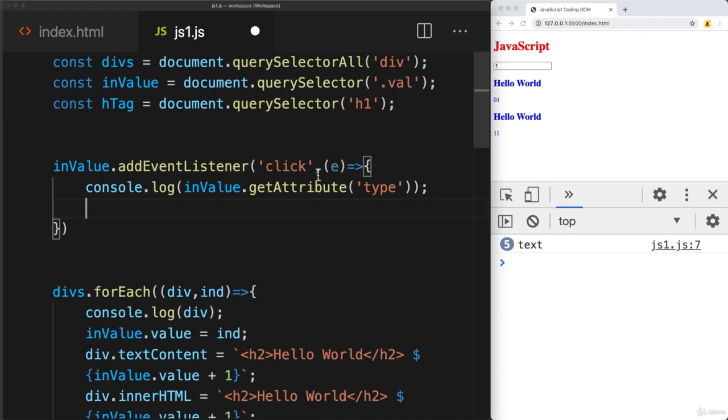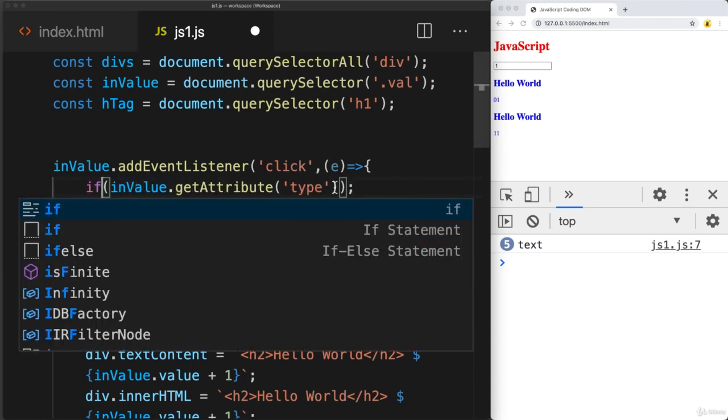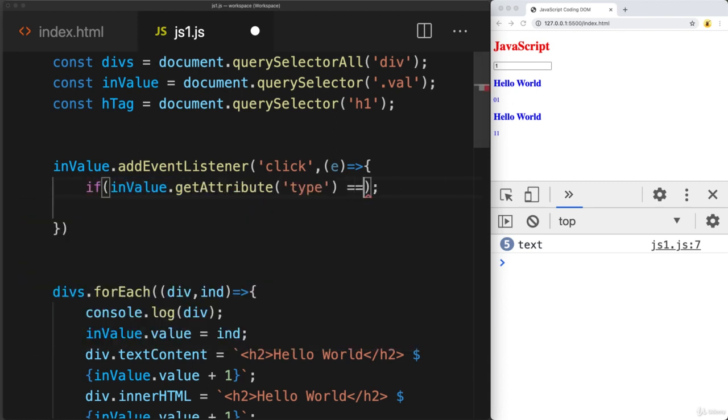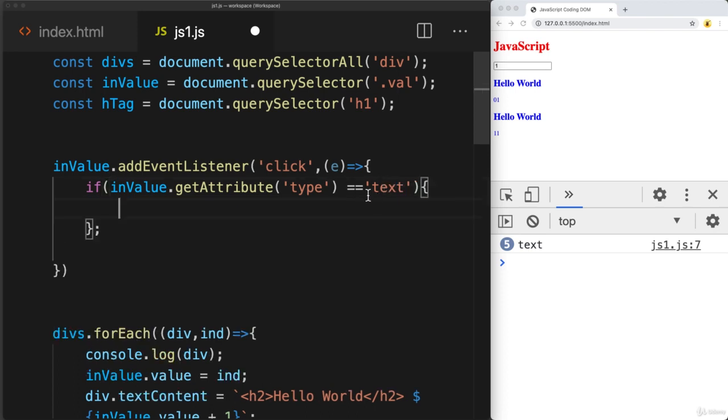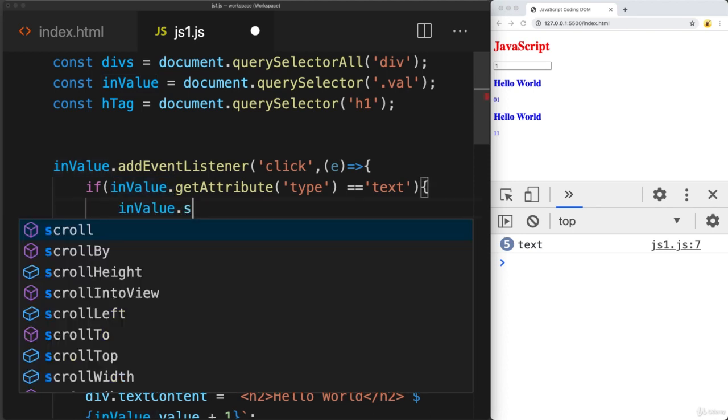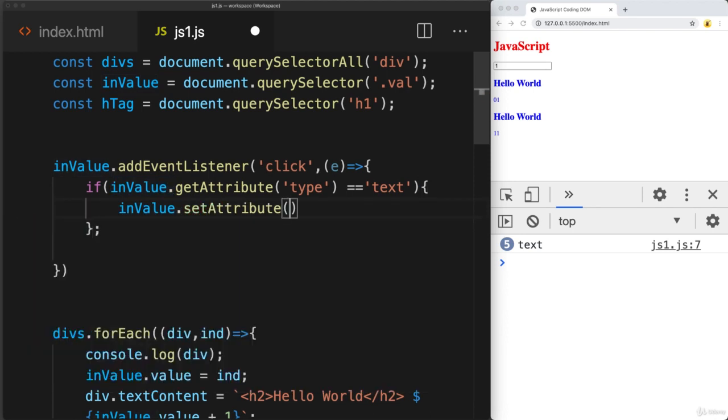And we saw from before, if we can have a method to get it, we can also set it. So let's do a condition where if the attribute type is equal to text, which we saw in the console it is, then we're going to change the attribute type of the input using setAttribute, set the type, and we'll set the type to number.